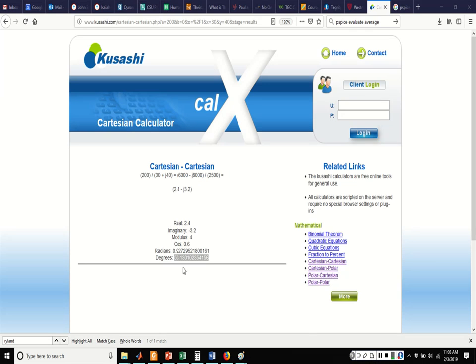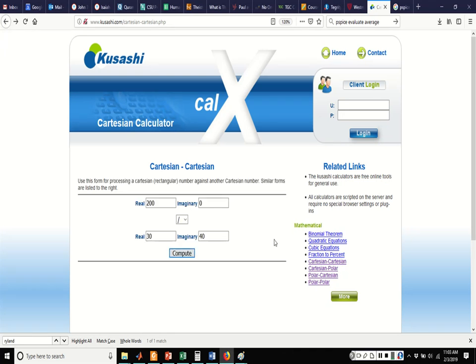But in general, this is a good tool. And then I can click over here on Cartesian polar, and so you can enter the first argument in Cartesian and the second argument in polar. The real and imaginary part of the Cartesian number, and then modulus just means the magnitude, and argument just means the angle in either degrees or radians, whatever you select. And then you can do subtraction or multiplication or whatever you want to do there.